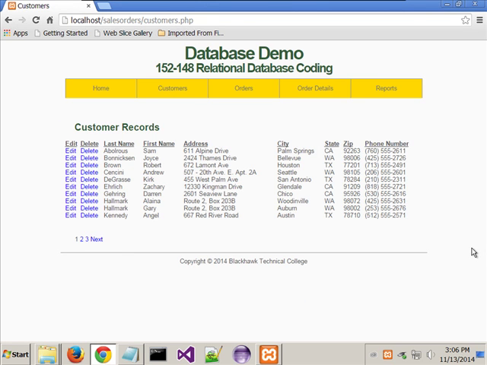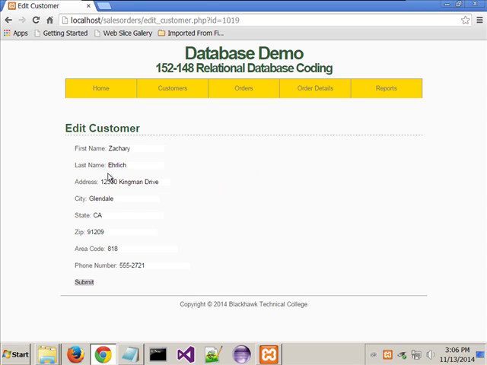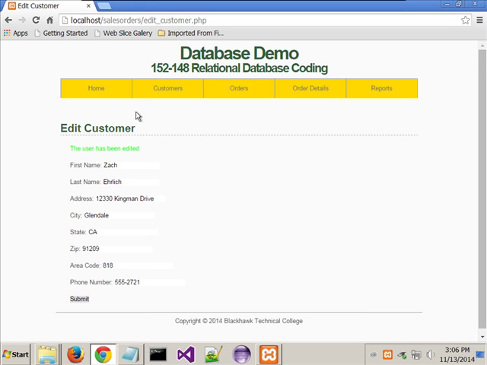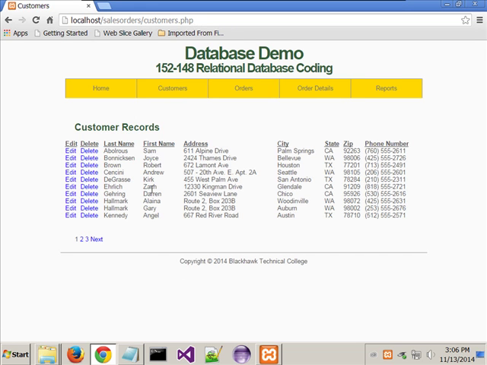All right, and with the stuff that's here now, if you run this, you're going to have a problem because you don't have a database yet. Everybody hear that? Okay, I'll show you how to get it in just a couple seconds. But notice, for instance, Zachary Ehrlich wants to be called Zach, because all people named Zachary want to be called Zach, right? So we could edit here. We could change it from Zachary to Zach, submit it, and the user has been edited. If we go back into our customers, you see that it's changed.